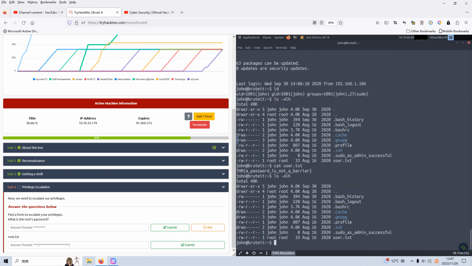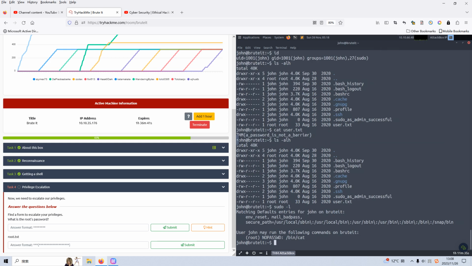I think the first thing we need to check is sudo, to check whether the current user can run sudo. And we can run sudo with the -l option. Yeah, we can run the cat command without supplying the password of the root user to elevate our privilege. But how to do?